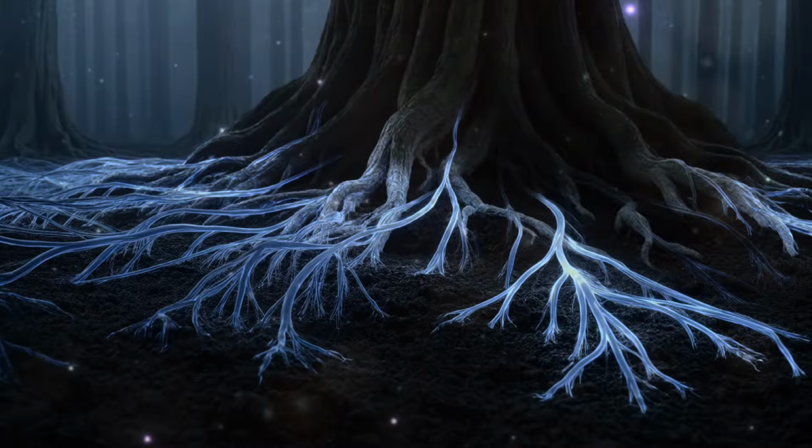What makes this even more remarkable is that the fungi are not species-specific. A single fungal network in a forest may be connected to dozens of different species of tree simultaneously. Oak and beech and birch and pine, all linked through the same underground web, all exchanging nutrients and signals. This community of trees and fungi is sometimes called a mycorrhizal network, and some ecologists believe it functions in ways that we would recognize as collaborative, with resources moving toward the trees that need them most, modulated by the health of the whole.